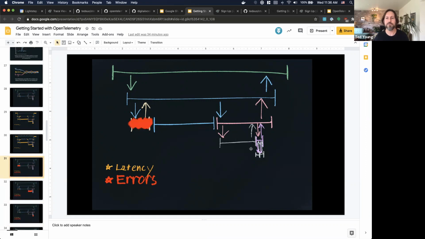Since you have this whole data connected in a graph, maybe the initial error you were receiving was like an Airbrake error from your mobile client, where you were getting 500s. You could start with that error and then pivot to tracing and see that the root of that error was actually coming from, say, the authentication server. So that's a way to quickly hone in on where the problems are actually being generated, starting from where you first get the report of an error. So that's another useful thing you can do with tracing, just which one of these services is actually generating the error.